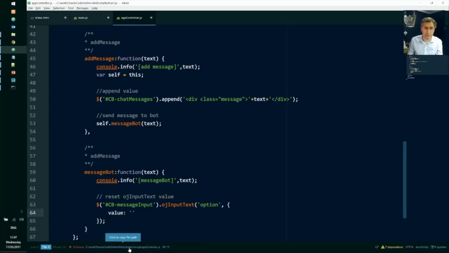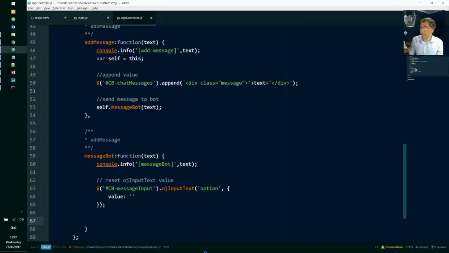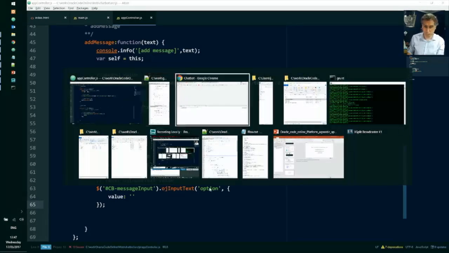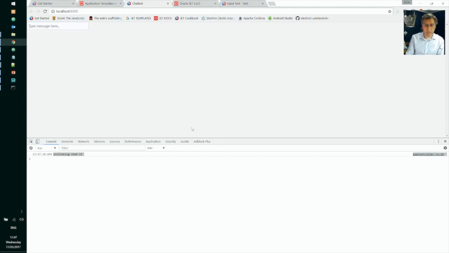I also want it to automatically scroll down the page. So if you imagine you've got a scroll bar, instead of the scroll bar staying at the top as you append, I want it to actually scroll down as you're messaging. We'll do that in a minute, but let's just give this a quick test run. Go back here. Great, so you can see it's automatically clearing that. So I can do test one, whatever, and you'll see it's automatically adding.